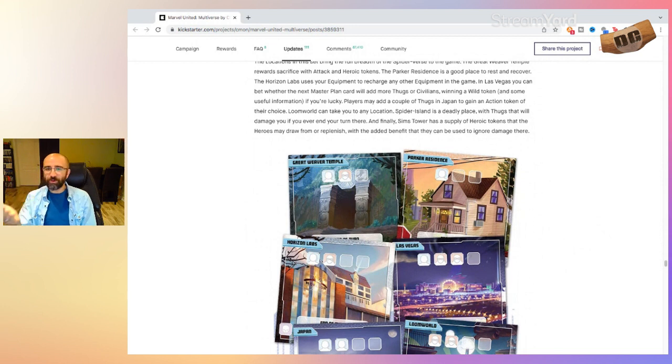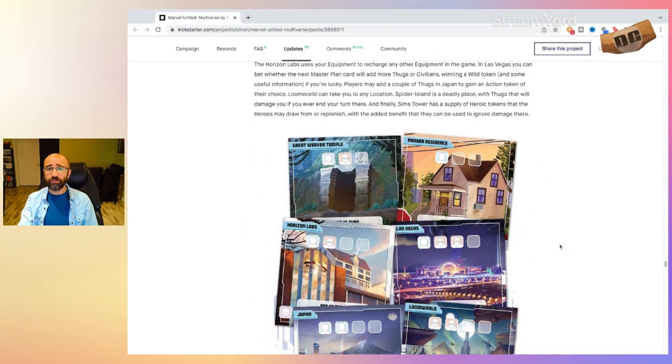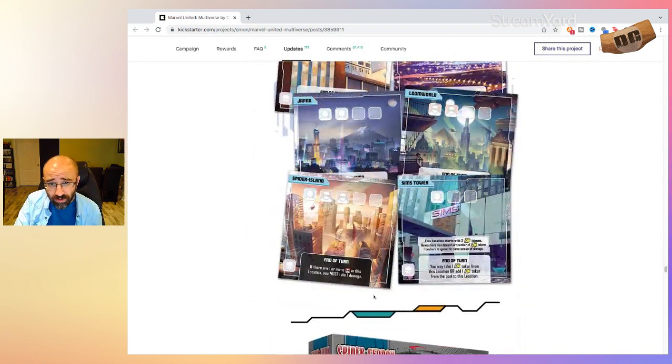I don't know. I feel like the most useful information any hero would want is like the Black Widow power. Like, let me look at that card. You just probably wouldn't be able to bet on it next time because you already know what it does. Players may add a couple of thugs in Japan to gain an action token of their choice. Very cool. Loom World can take you to any location. Okay, so that's kind of like the helicarrier that can fly you around. Spider Island is a deadly place with thugs that will damage you if you ever end your turn there.